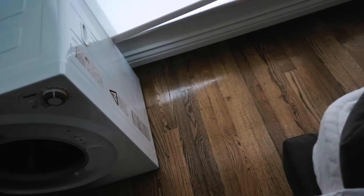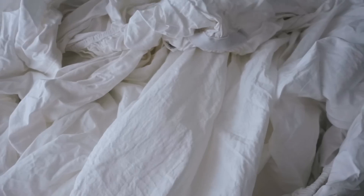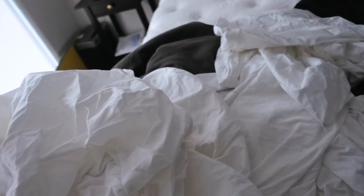The pillowcases are dry, which is nice. But the sheets keep rolling up — it's super annoying because the outside dries but the inside stays damp. If you have any tips on how to stop sheets from rolling in a portable dryer, that would be really helpful. For now I'm going to dry one sheet at a time and do the rest separately.